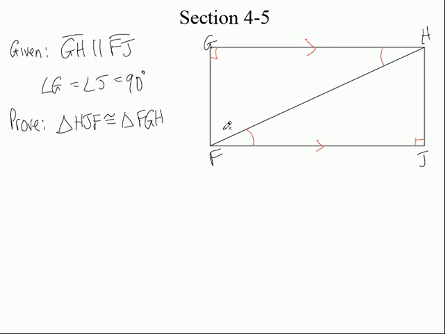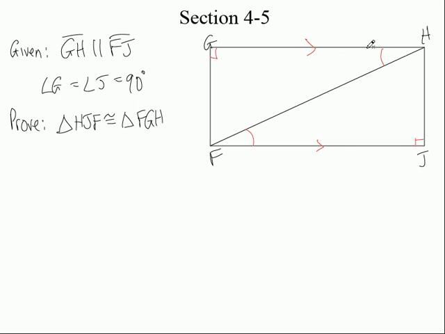Well, let's see. Not because of alternate interior angles, though. Do I know that this line and this line are parallel? Nah. I don't know that, do I? So I can't really say that this and this are equal because of alternate interior angles, but I could say they're equal because I have two angles equal to two angles: the third angle theorem, right? So I could say that this angle is equal to this one because of the third angle theorem. But I don't need it, because what do I have already?